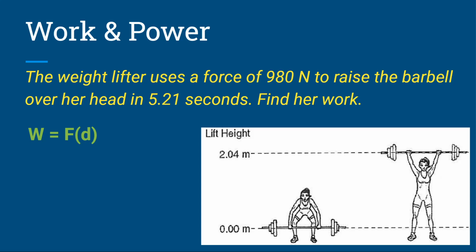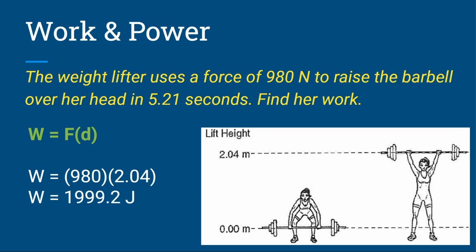But the displacement's in the picture. You might not be able to read it very well because it's a little smaller than everything else up here, but this picture shows she moves it from 0 to 2.04 meters. And so if I want to determine her work, I simply take her force from the question, 980 newtons, and I multiply it by the displacement, how far she lifts it upward, 2.04 meters. And when you multiply those numbers, you get work of 1,999.2 joules. So that would be her work.